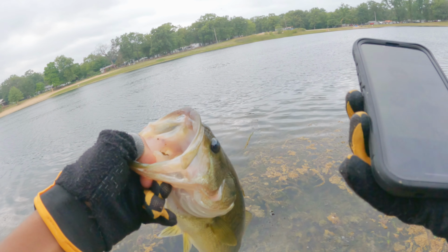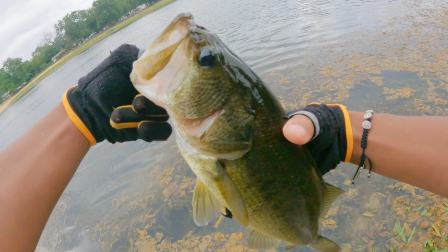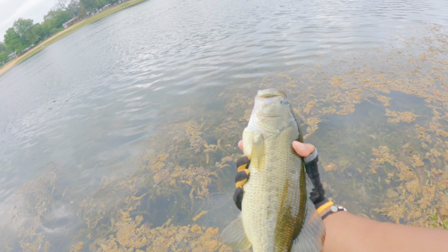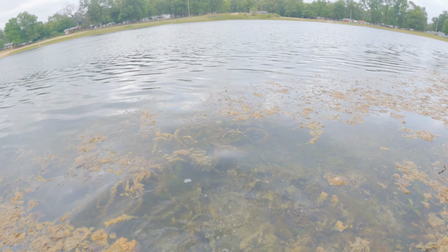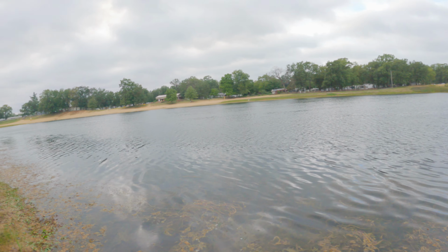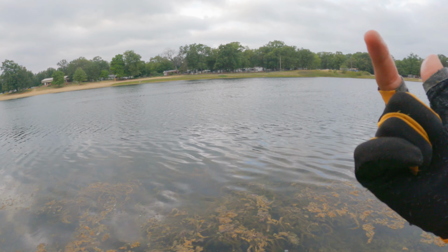All right, everyone, gonna release this guy, check him out. Not a monster bass, but we're gonna get a nice release on him. He's chunky, about a 2-pounder. All right, buddy, thanks for the fight. There he goes. All right, buddy, thank you. There he goes, he's out. Smacking them, guys, on the drop shot. We're gonna teach you guys how to catch him right now.